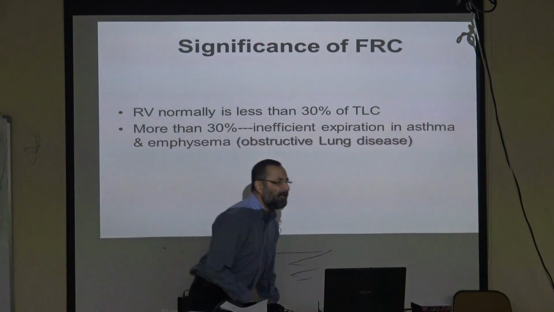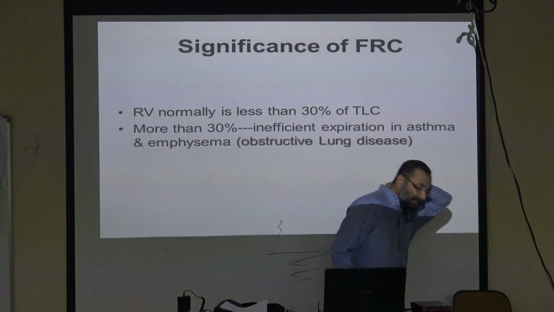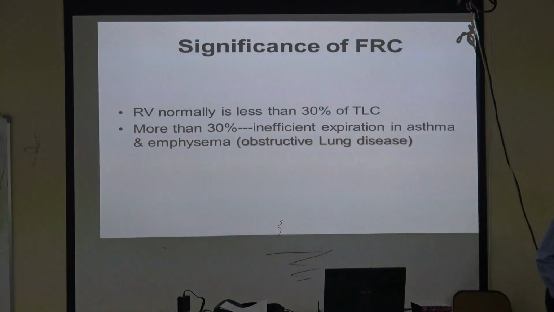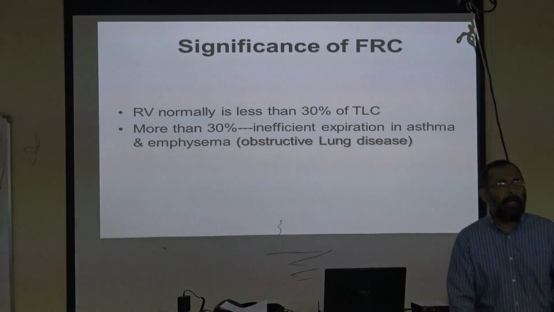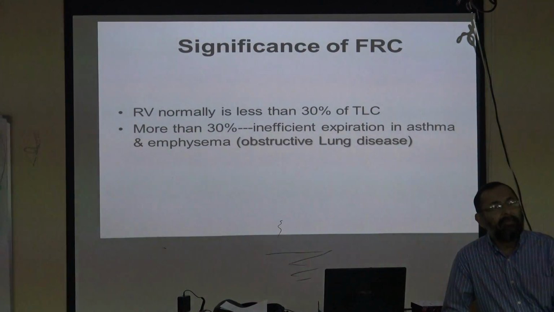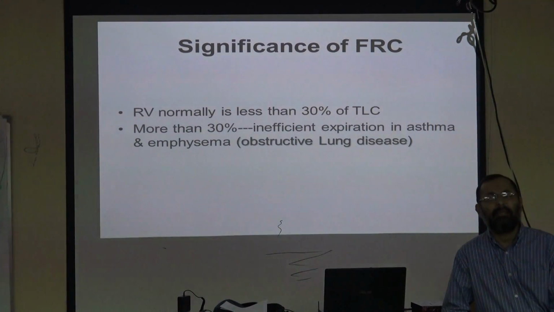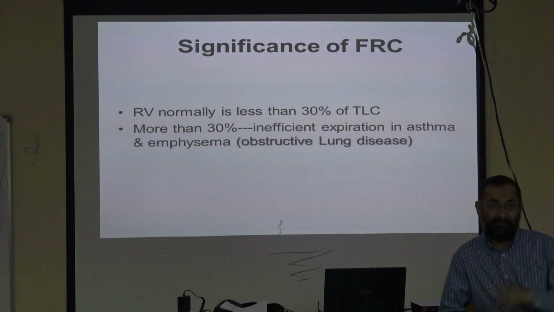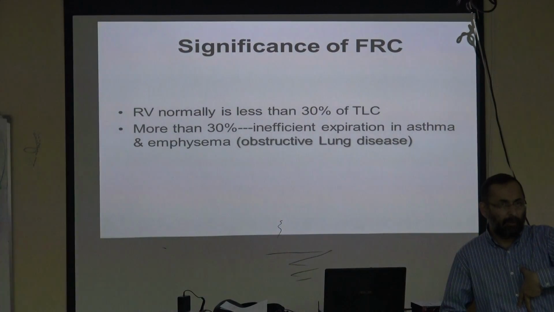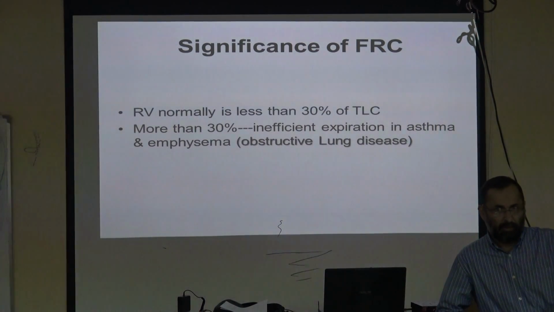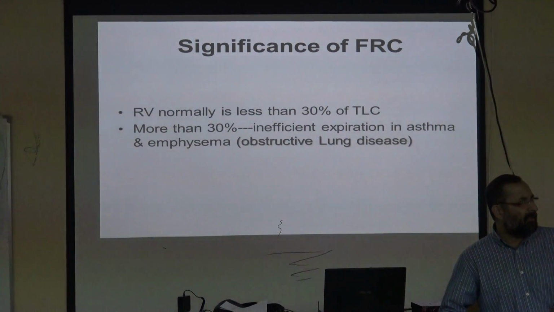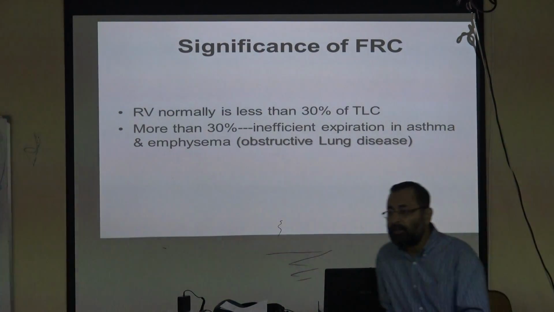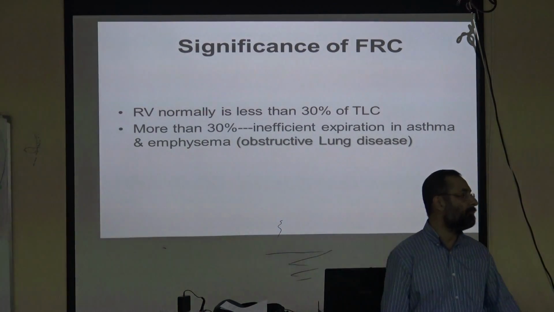Alright. FRC and the significance. FRC again is important for some clinical measurements. Now, functional residual capacity. FRC should increase in some diseases. What kind of diseases will show an increase in the FRC? FRC has two things, your expiratory reserve volume and your residual volume. Now you can think more in terms of residual volume. What diseases can change your residual volume?